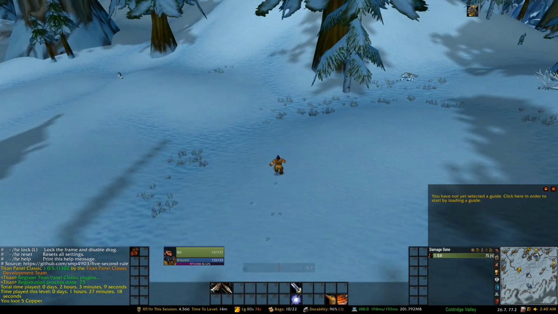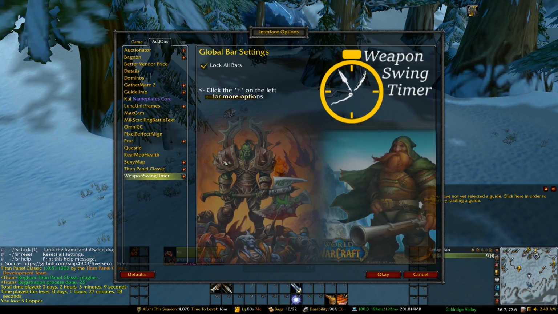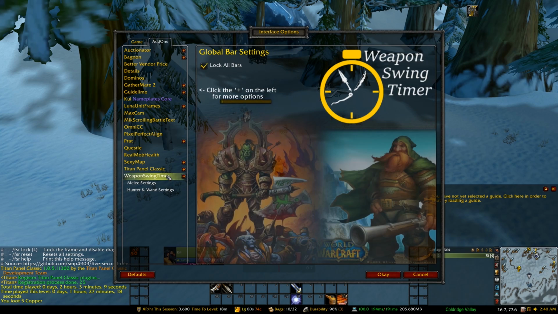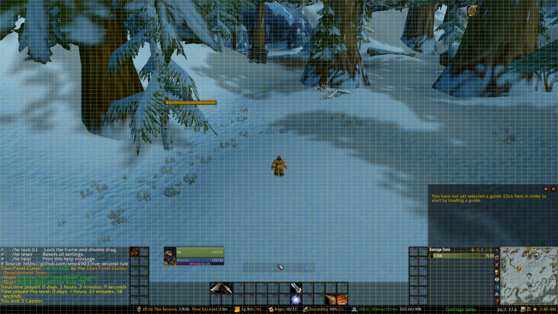But to enable this bar, like we were saying in the basic setup to this UI, you have to type in /WST, press the plus sign on the side of the name there, and then go to the top left and you'll see enable. Just check that. Once again, I centered and positioned it for you, but if you want to move that around, you can. All you have to do is go back to the weapon swing timer header there, and there's that button that says lock all bars. So you want to uncheck that, move it around if you want to. I recommend for you to type in /PPA space show to get that grid in there, just so you know you're being organized with your setup. And then go back to the weapon swing timer interface options and recheck that lock all bars button.